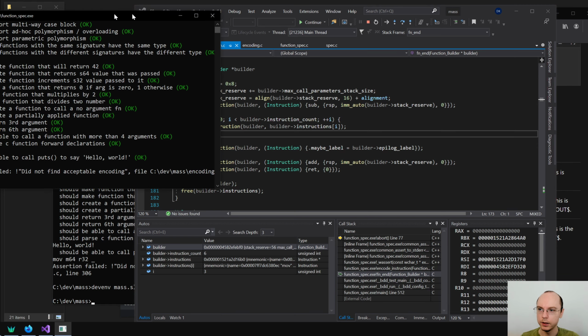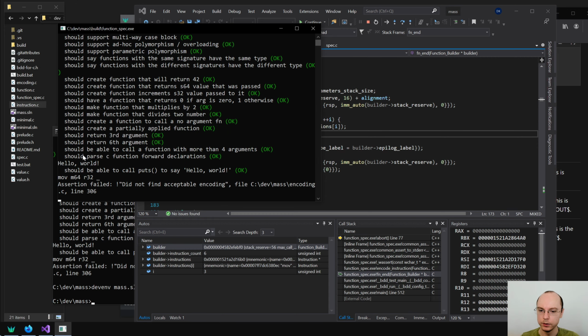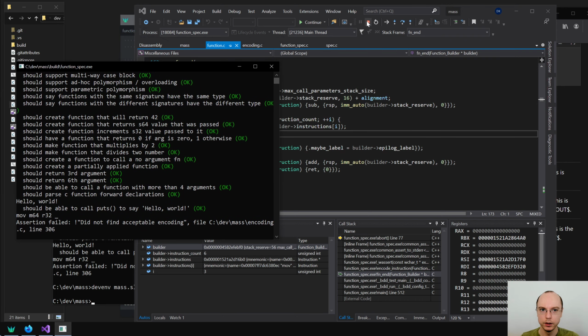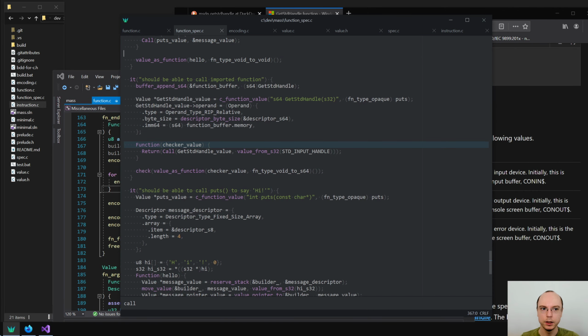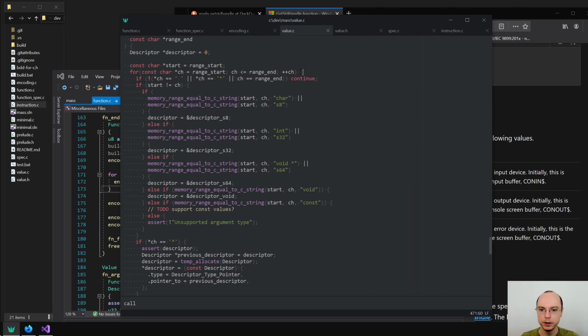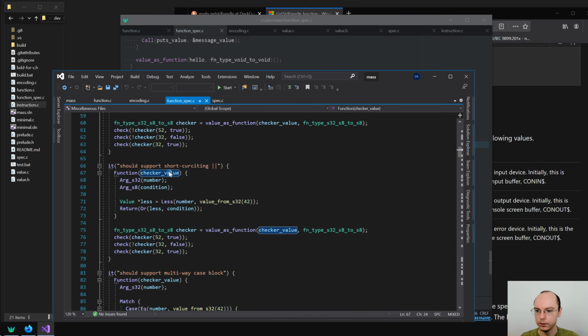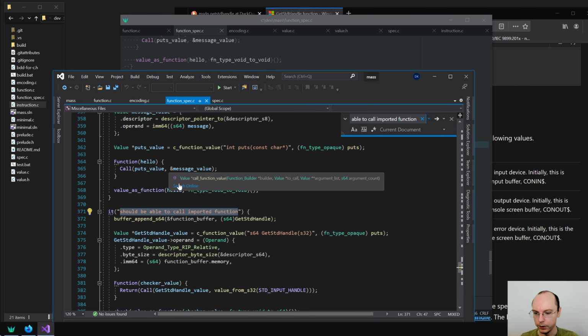Why is it R32 though? This is very interesting. Did I mess up the parsing? No, the descriptor has 64. Okay, let's just look at what we have there.